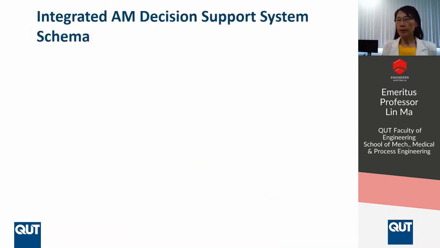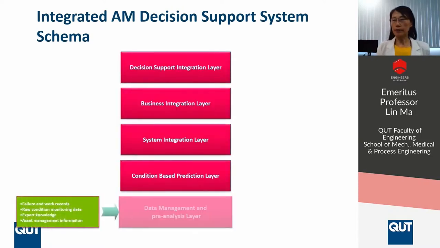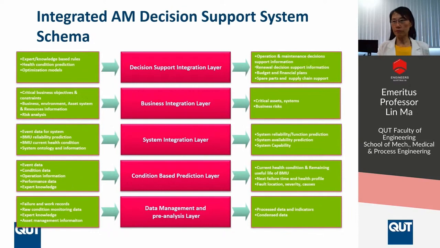So that's our team. We developed an integrated asset management decision support framework that is an accumulation of many years of research. You can see there are different layers of this framework, starting from data and data management, data analysis. Now people use big data, so this is a lot related to big data technology.